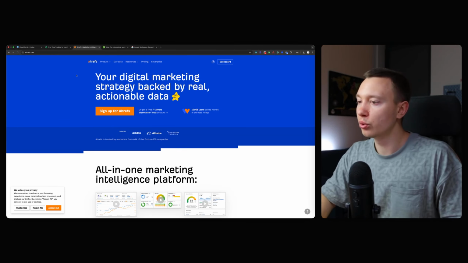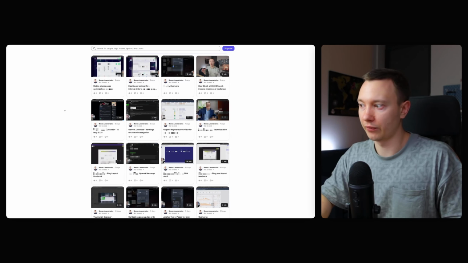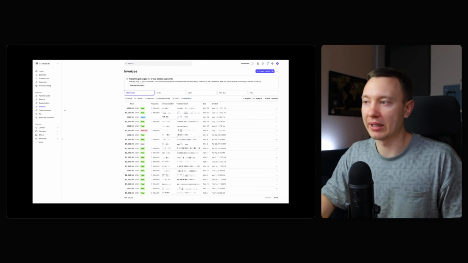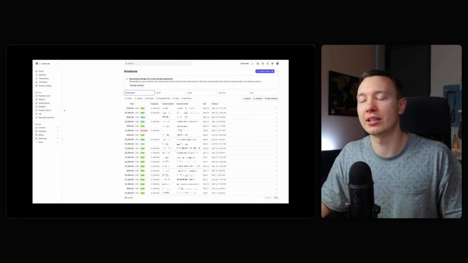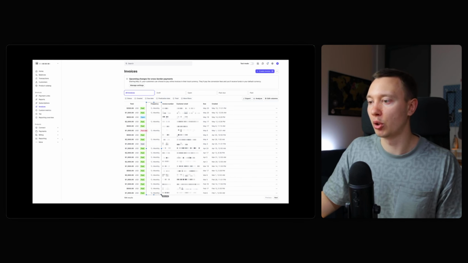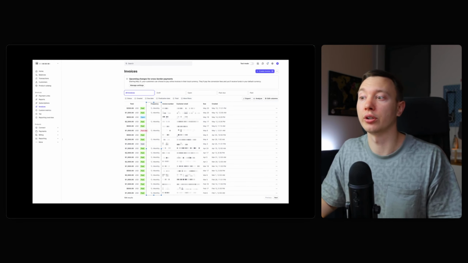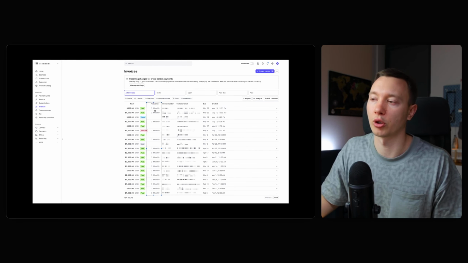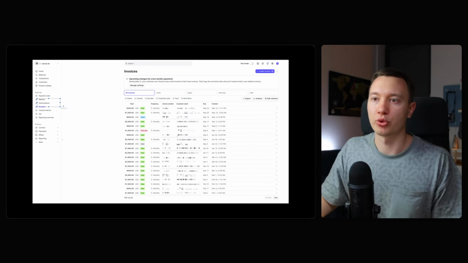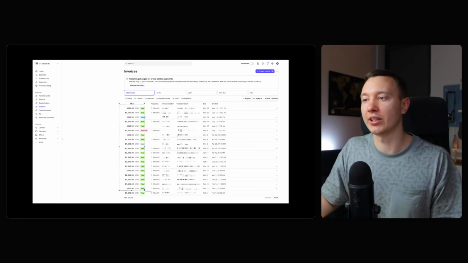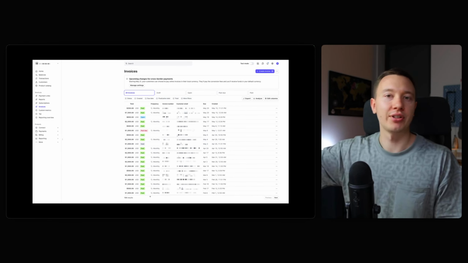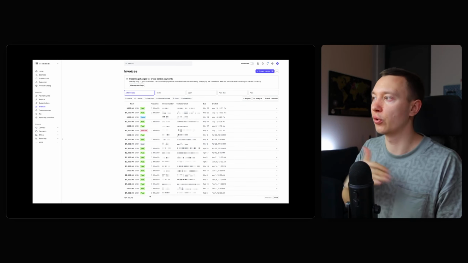Then I do use payments, and for payments I actually use Stripe. Although Stripe is maybe a bit expensive, it's so easy to manage. As you can see, most of my invoices are recurring income. Just having those subscriptions set up in Stripe, where everything is automated, the invoices are sent automatically, the payments, the emails, everything is handled so flawlessly.